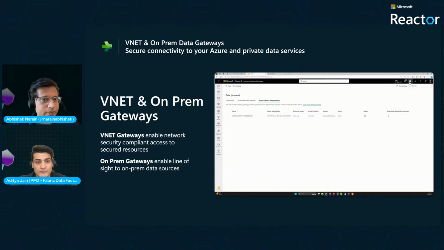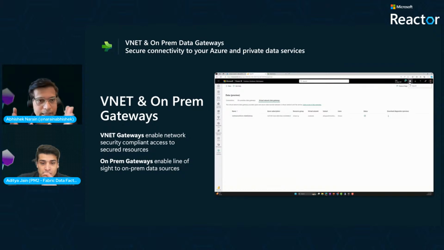So on-premises data gateway is managed by customers, which is you. So you will basically be installing these gateways on a Windows machine. You'll be managing and updating these gateways. And this can be seen as a challenge, especially in a world where we are pushing updates to the gateways every month. You have to keep the gateways updated to get the best of our offerings, and also stay up to date with the security patches that we roll out. And hence these things become a management burden if you're using an on-premises data gateway, which is basically resolved with the VNet Data Gateway.